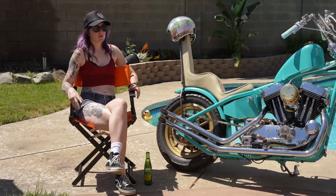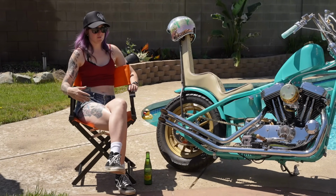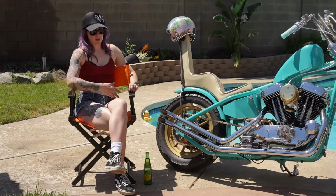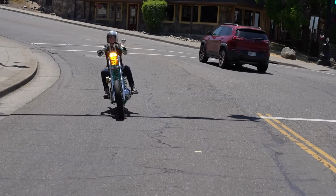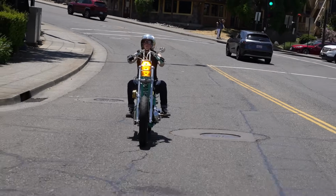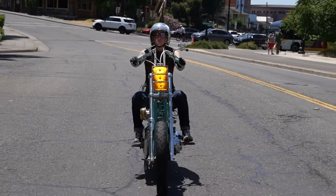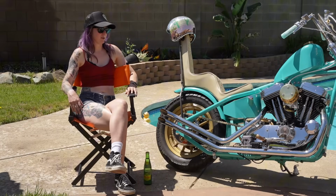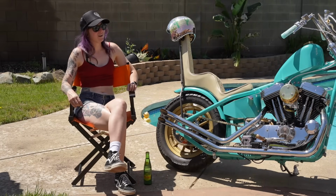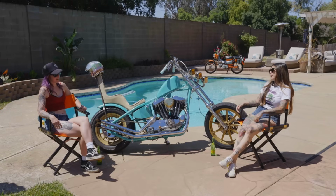I hadn't really ridden a big bike in a long time. So I decided, you know what, I'm gonna take the class again, even though I have my license. And I bought a Sportster off the floor, at the place that I took the class. I was like, I'm just gonna do it. They hate to see me coming because I was very firm on $10,000. I was like, no more, no less. And they're like, that's a $12,000 bike. I was like, no. I'm telling you, it's $10,000 and I'll leave with it today.